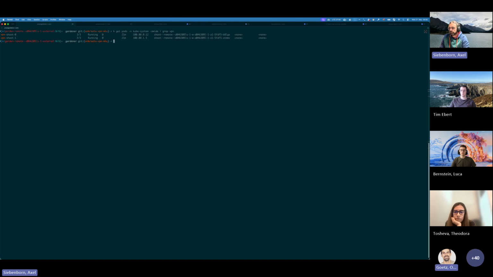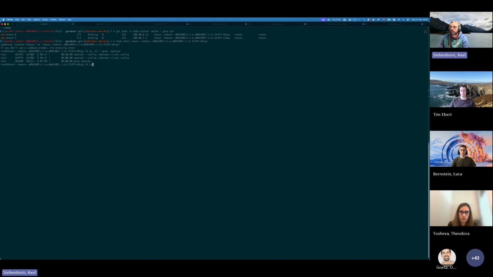Just look at one node where a VPN pod is running. I just open a node shell and I look for an OpenVPN process, with grep.